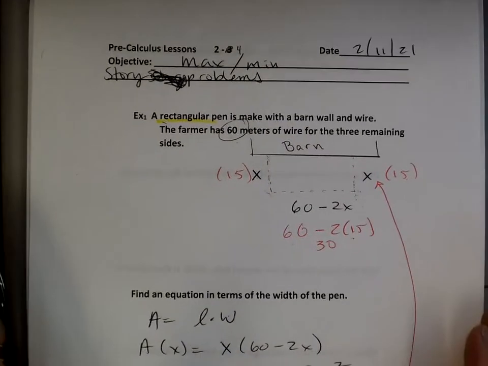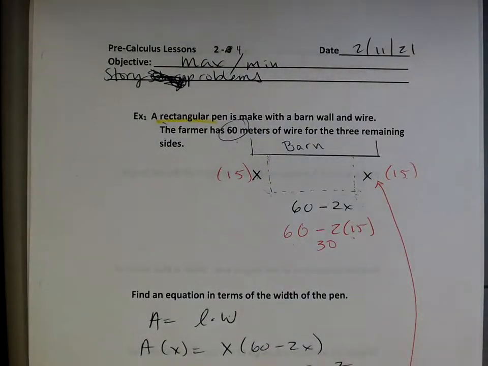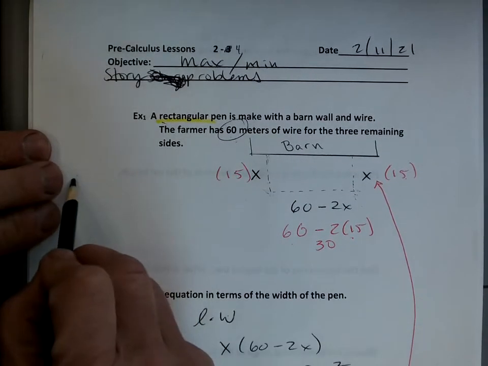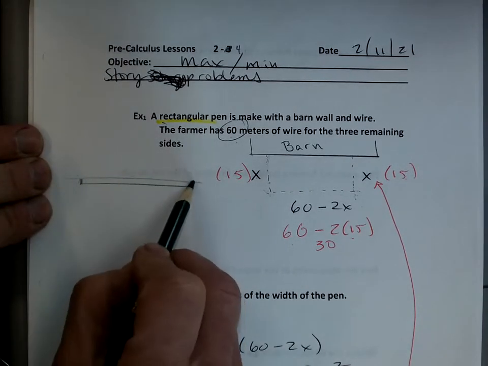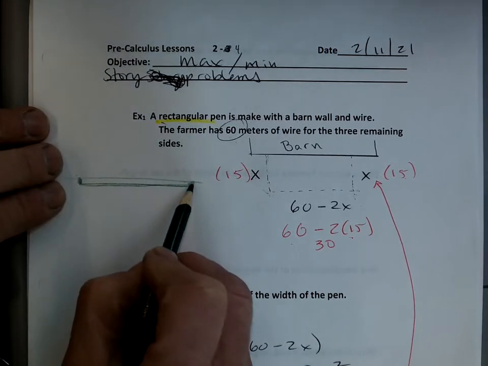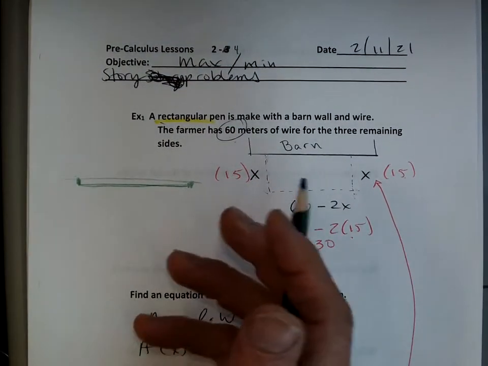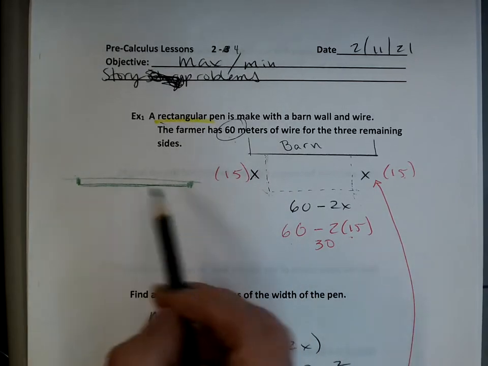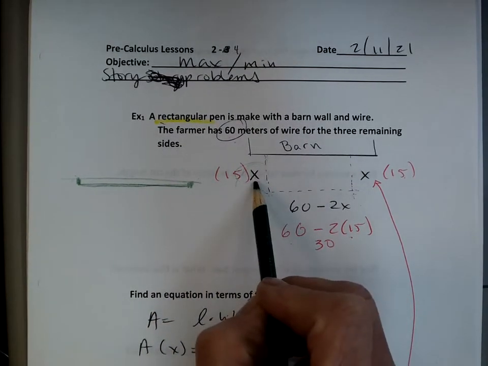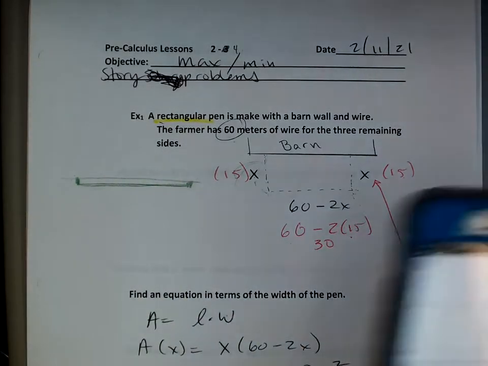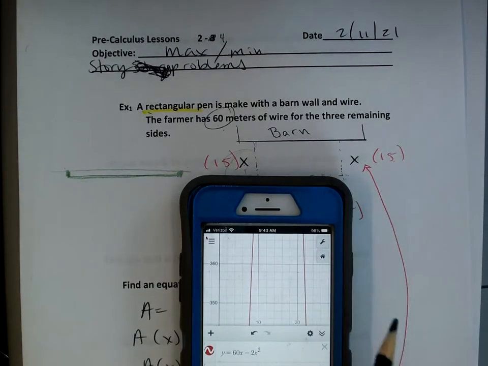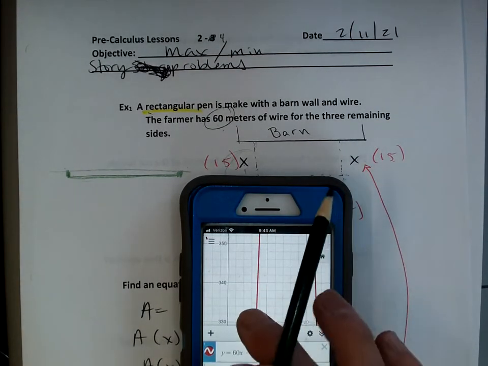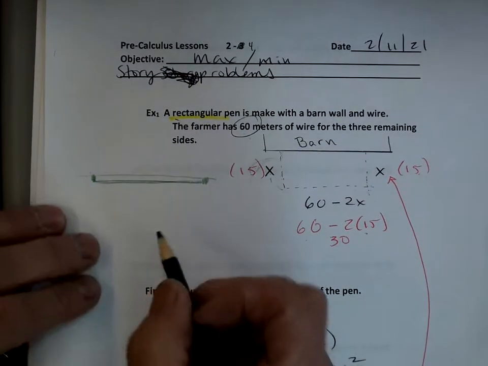All right, so let's use our brains because we're smart. I'm just going to draw this. We could build a fence, and our fence could look like this: super long and super skinny. That's possible. That'd be a really dumb fence, but it would have a really small width and be really long. That would represent something over here on the graph. As I go further down, I've got a really short width, and I'm not going to get much area.